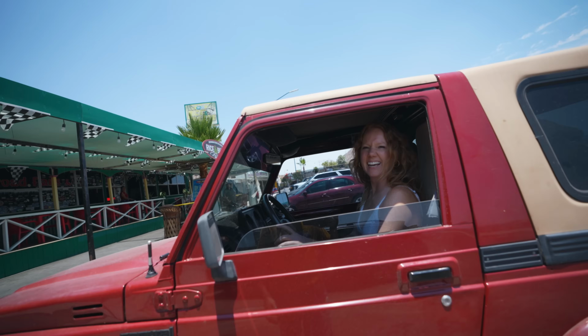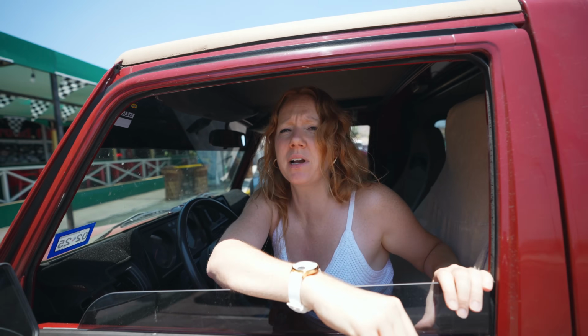You look so adorable in this thing. I love it. We're so happy that we have Ruby here to zip around in. It makes daily life so much easier because even though San Felipe is kind of small, our RV park is way around that corner over there and you cannot walk down here. So you have to drive or do like a 30-minute walk.